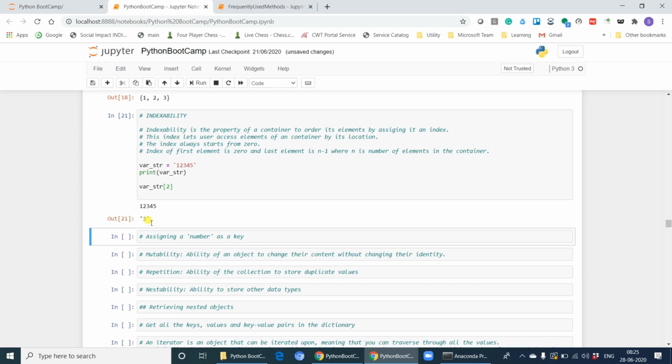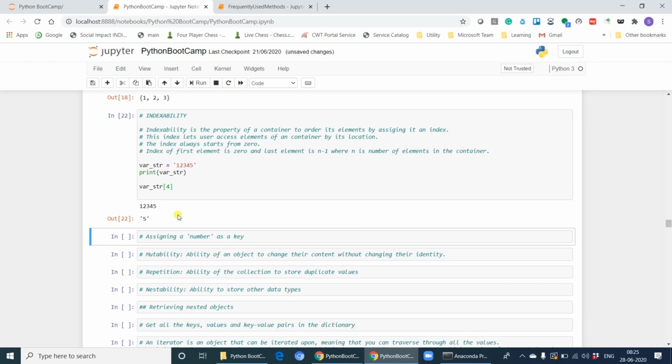So you get it, right? The data is arranged sequentially. The first element is given 0 and the last element is given the location n minus 1. So if there are 5 elements here, the location of number 5 would be 4. So if you put var_string 4, you should get the output 5.